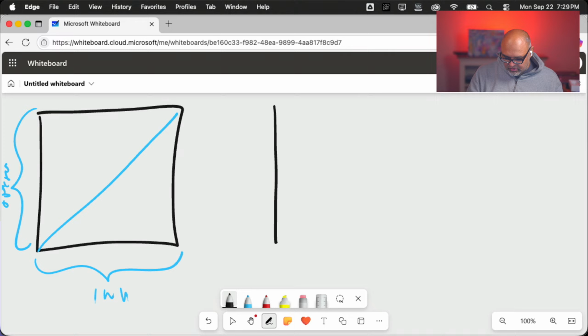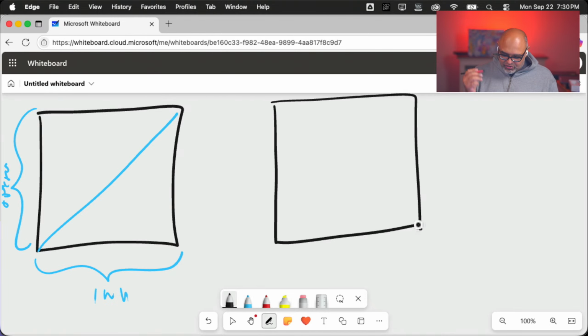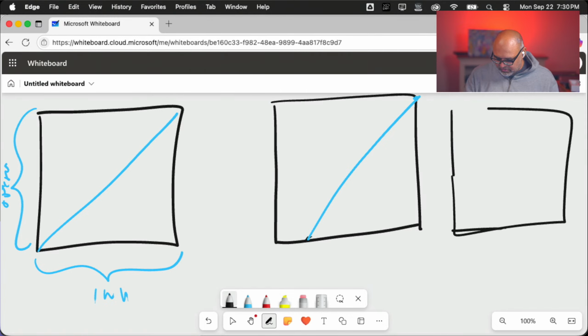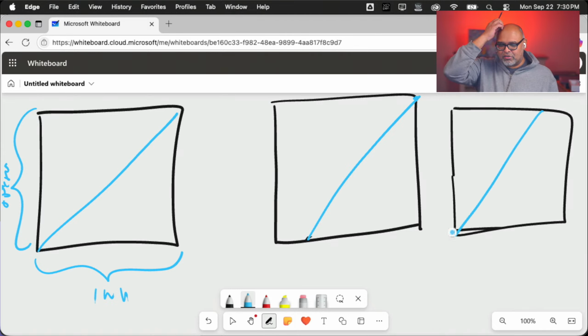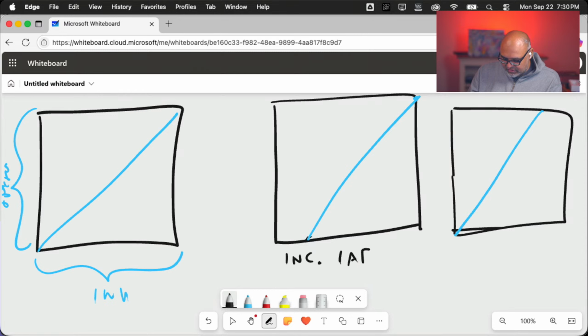Now, we changed the output range before, meaning we moved the points up and down, but what if left and right? What happens there? What does that mean? What's the interpretation? What does this mean? And what does this mean? Head scratching, okay? This means, effectively, increase IAF.